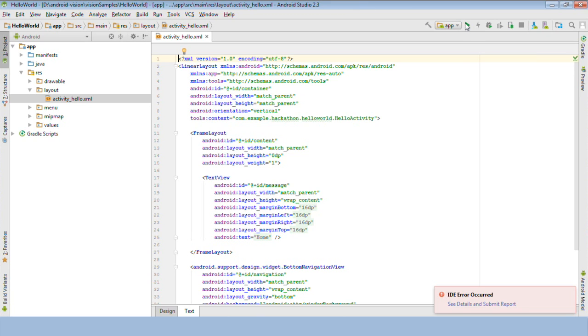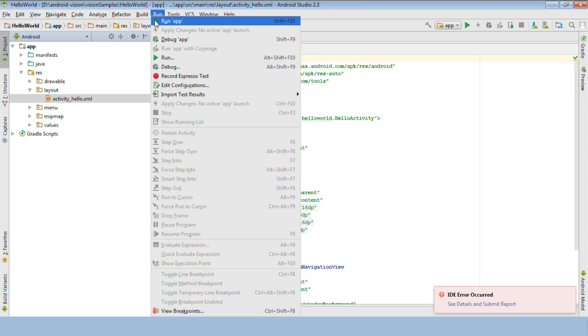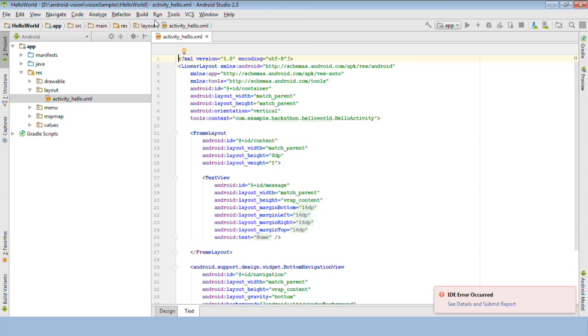You can click on this green triangle here, or we can click on build, or we can click on run to run our application. So let us click on run and build our first application.